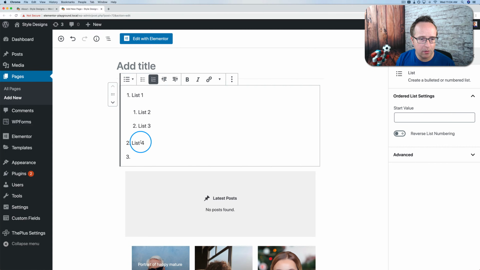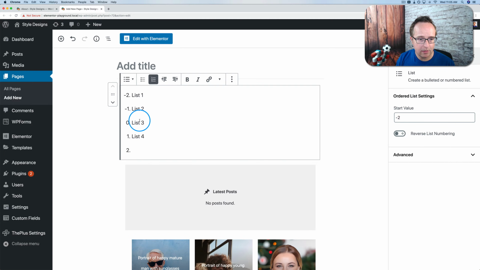we indent the one below our list items, so we have nested lists just like this, and we can also change the start value, being where the numbers start. So if we have our start value at 2, we don't have a 1 as our beginning value. You can have your start value be minus 2 if you want. Well, let's take these indents back out. And now we have starting at minus 2, minus 1, 0, 1, 2. So we can change our starting value. We can also reverse the numbering if you want to do that for some reason. Have a countdown type list if you want using this toggle switch right here.